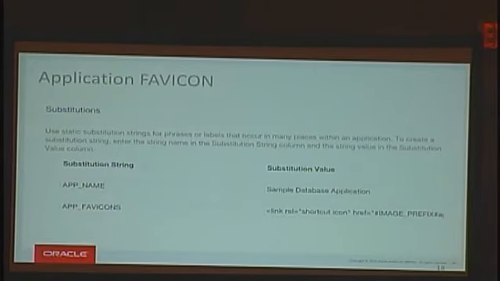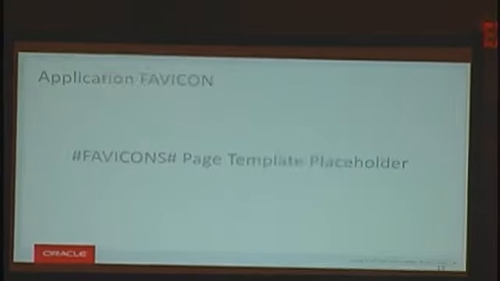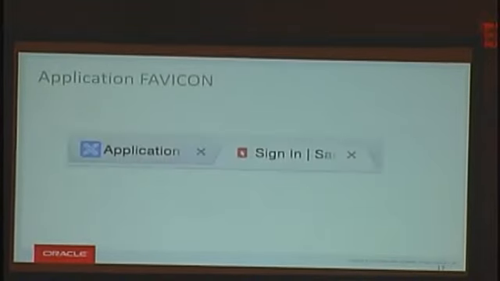If you declare it and have in your page template a placeholder called FAV_ICONS, it will be displayed up here, what you have seen here. So using that, you can show nice small images for your application so that they don't use the default, I think that's the default icon we are using if you don't specify it. So we have improved that icon, but sometimes you might want to have your own.